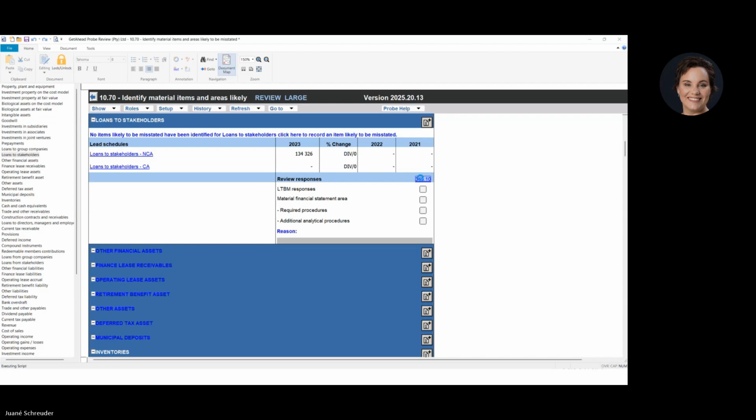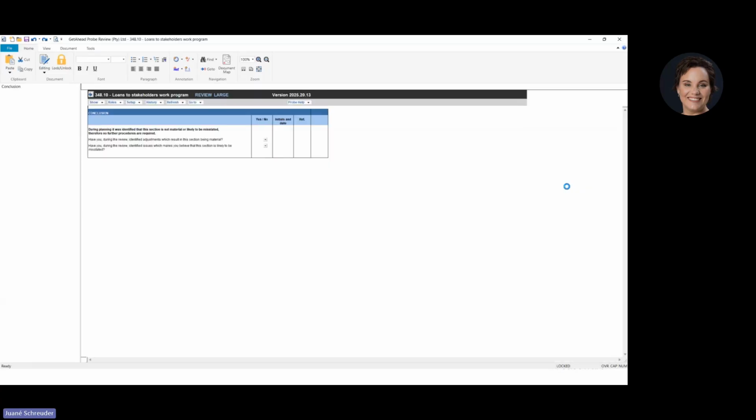But you also don't have to do too much for sections that are not material. All right, let's see what this work program looks like. We're not really expecting much.